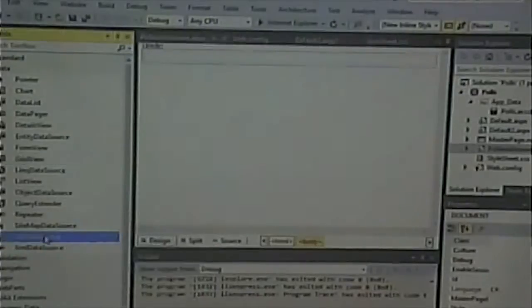So I'm going to put a grid view, our first SQL data source, second SQL data source, details view, and a grid view. All right.